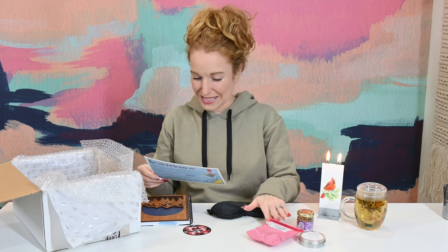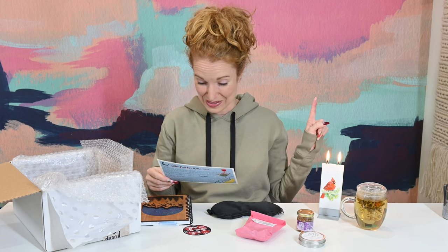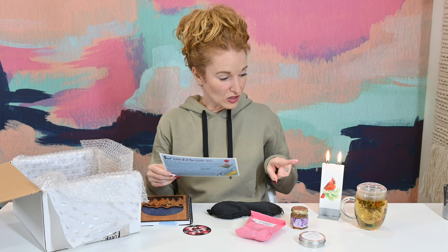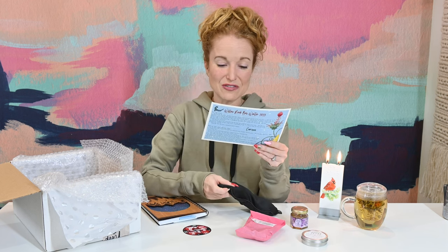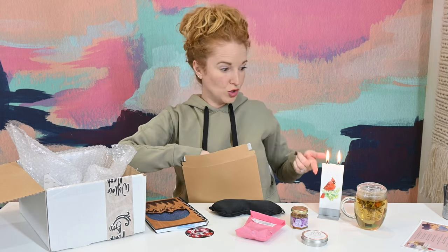The Blooming Flower Tea Pack from Dora Tea, $6. The all-in-one glass with glass filter and lid from Creano, C-R-E-A-N-O, $23. The Whipped Honey with Lavender handmade from Laura's Raw Honey, $5. The Snowy Cardinal on Pine Branch Flat Candle, also handmade, $18. The Starry Mountain Wood Journal, also handmade, $30. The Chai Handy Cuticle Salve, also handmade, $13. The Lavender and Flaxseed Eye Mask, $30. And then we have our print still. So we had several small business handmade items in this box, which is what they have done so good on from the very beginning: sourcing those small business unique items.